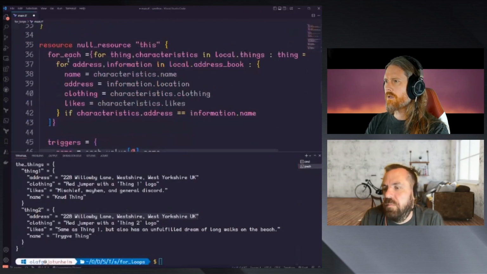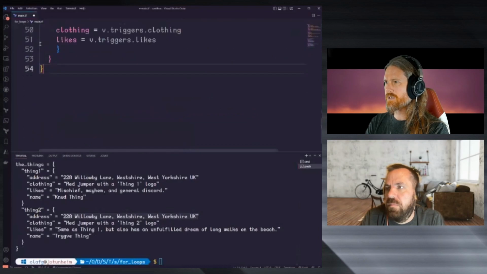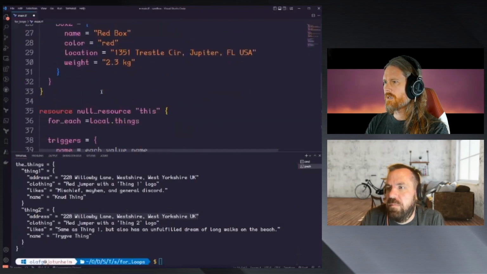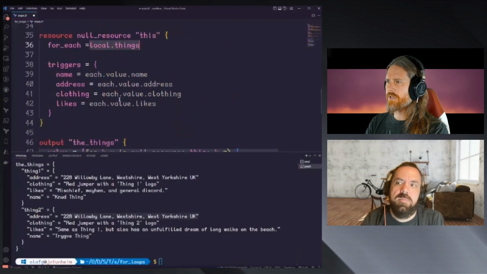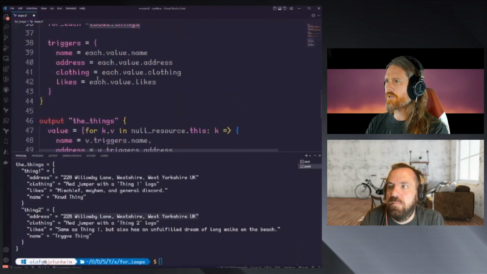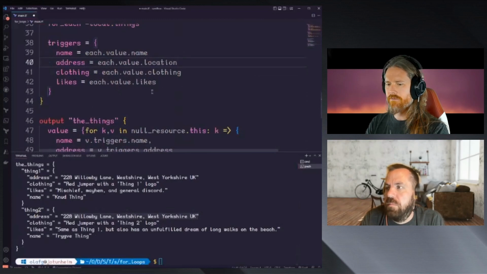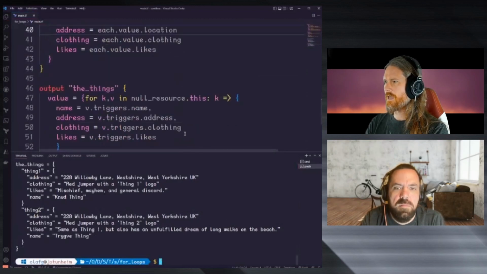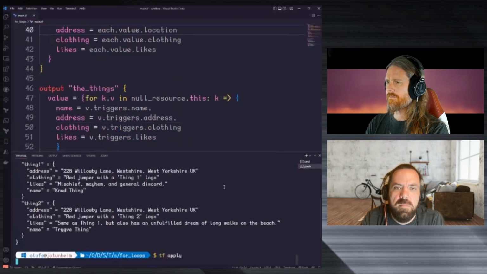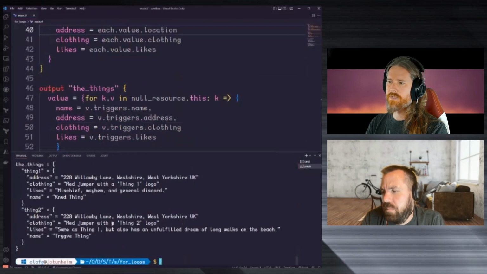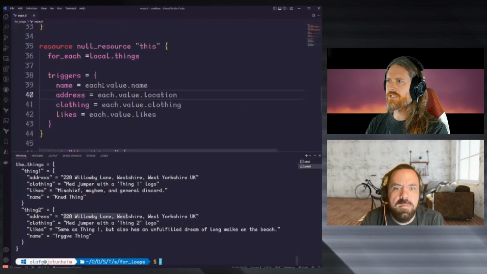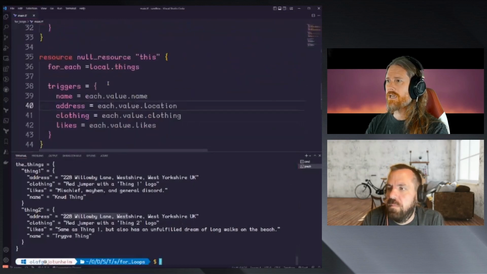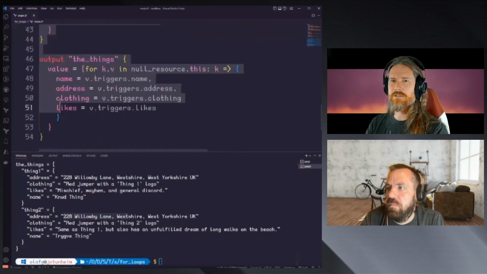And I'm just going to change all of this basically back to what it was. So we're now going to step through local.things again. And now, instead of pointing to the address, I'm going to point to the location, because that's what we added in the field. Step through that. Yeah, so here we get the same output, right? Address equals, and then I've got the same explanation because it pulled it out of a flat map in this case. And my resource code is far easier to look at.